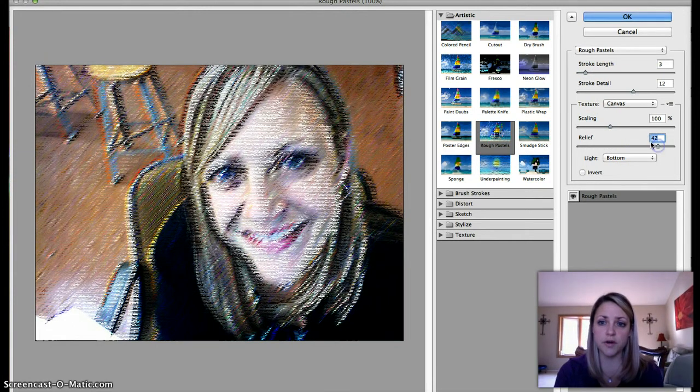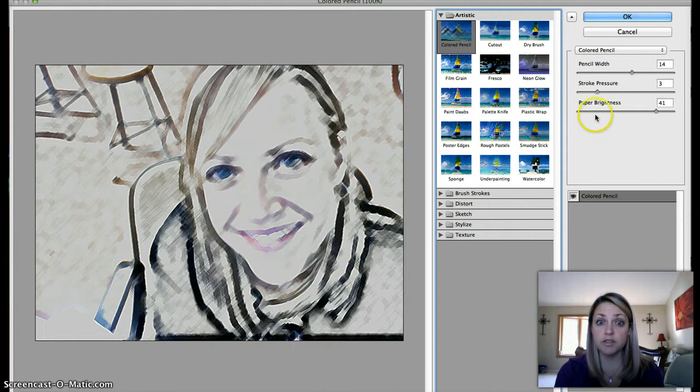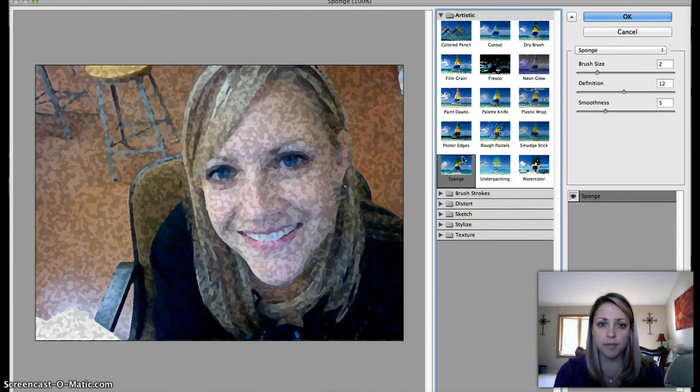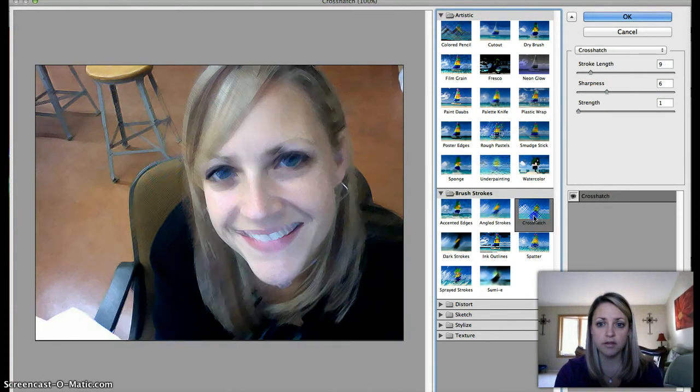When you're choosing a photo to begin with, your actual photo, I do want you to pay attention to a few different things. I'm going to go back to one of these first ones. I think it was that color pencil one that I liked. I really do like this one, and I like the outline look to it. Now I'm going to keep playing a little bit. And you can go down to these ones and check out what you have here.